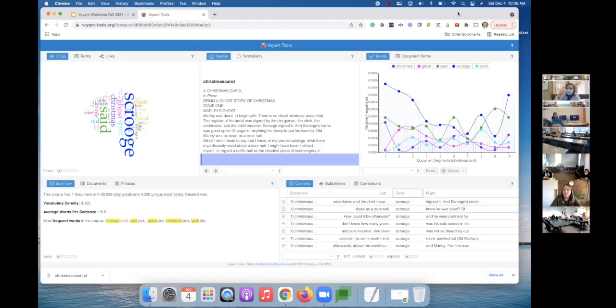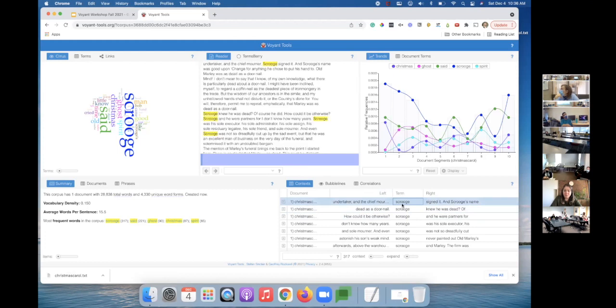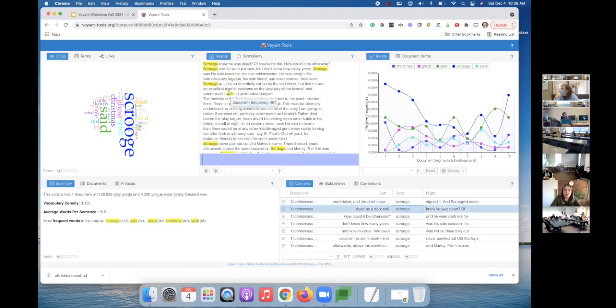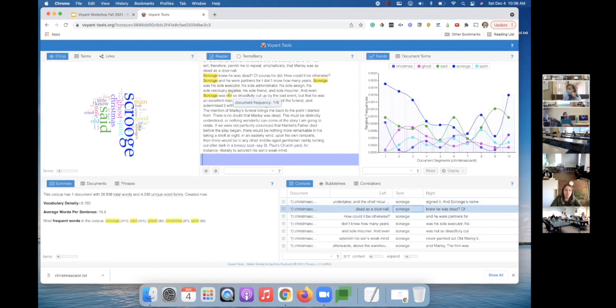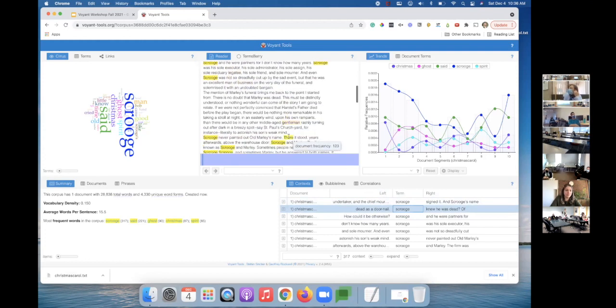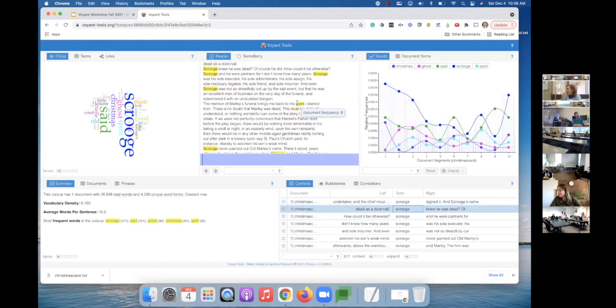Okay, good. All right. And what's nice is you can look at the term, and when you click on it, it actually shows you in the reader up there. And I'm going to show you an example in a minute of why that's kind of neat. So these are the basic skins, and we're going to go into them a bit more. We're going to talk about how to exclude words and things like that. And I'm going to do that with Austen's novel.